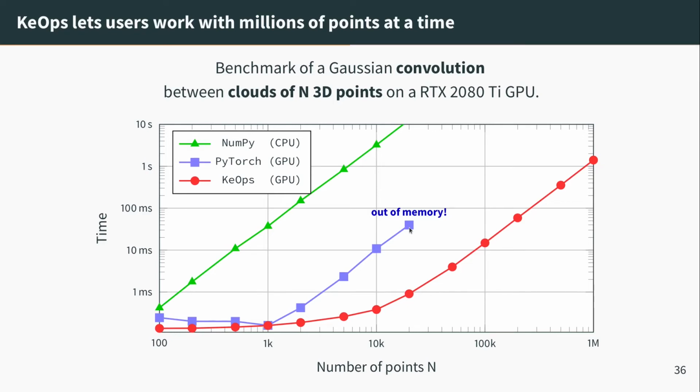So that's the typical runtime. But if you go beyond like 50,000 points, your GPU cannot allocate in memory a large array with 50,000 rows and 50,000 columns, so you get an out-of-memory error. And so that was the main motivation to develop KeOps. Initially it was just to solve this out-of-memory issue, performing the computation on the fly. But then when we actually implemented it and made tests, we realized that it was also, out of the box, typically an order of magnitude faster than PyTorch for those kinds of computations. So this is the typical runtime. You see that for a matrix that has 1 million rows and 1 million columns, you work in 1 second.